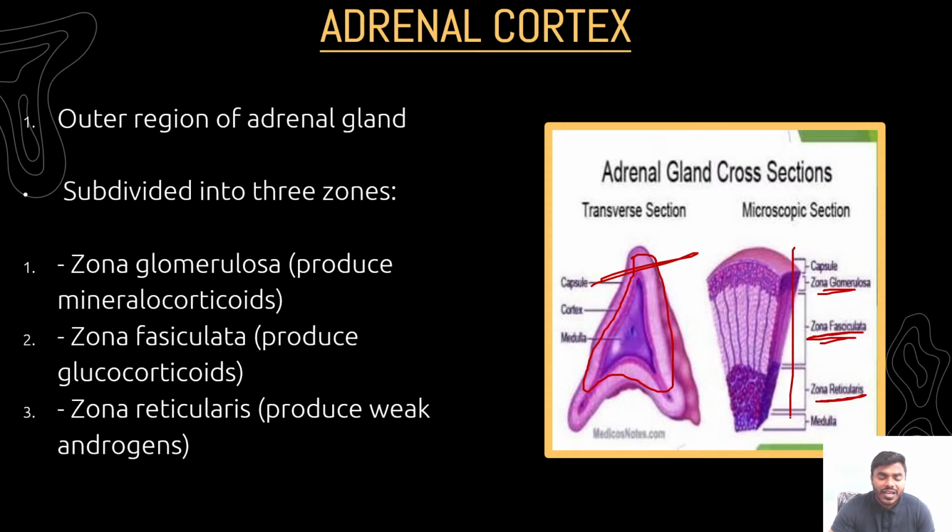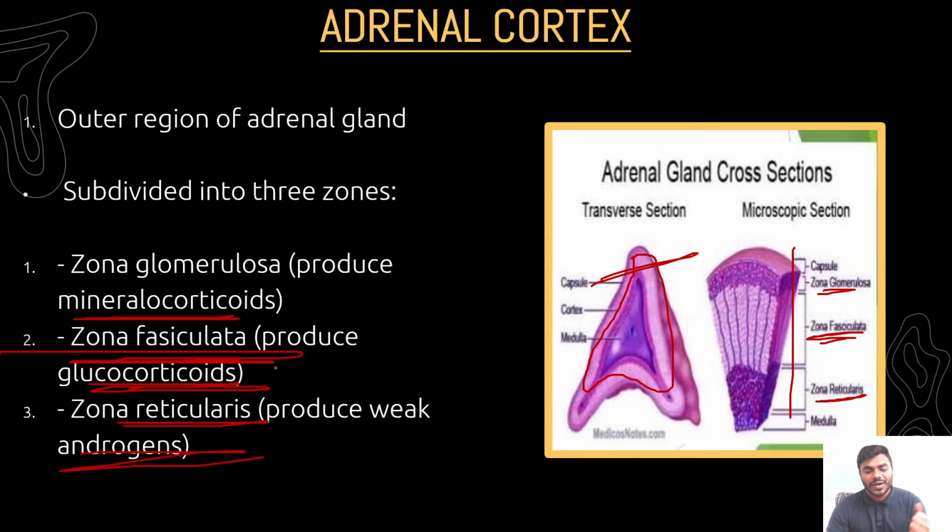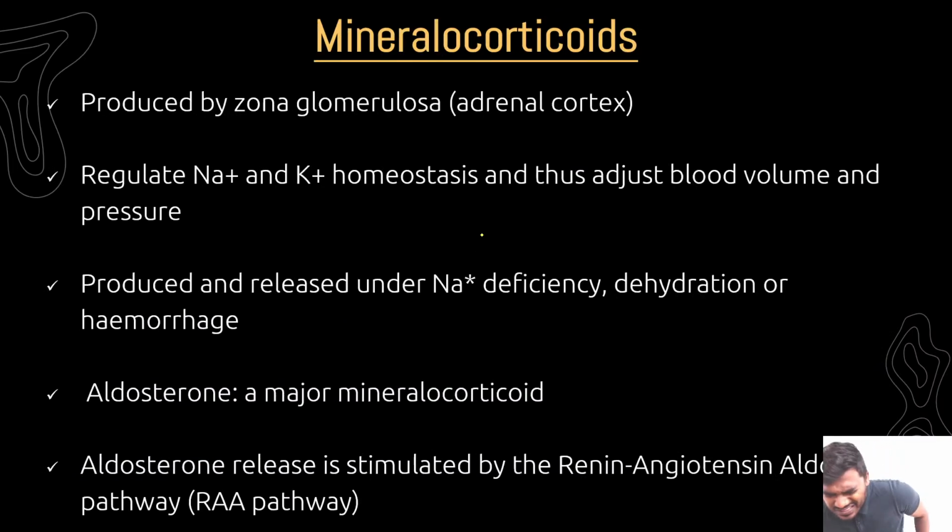From here only we got the last time's question. Zona glomerulosa produces mineralocorticoids. Zona fasciculata produces glucocorticoids. Just now we have studied cortisol. Zona reticularis produces the androgens. Now let's talk about the first one, mineralocorticoids. Friends, listen to my statements very carefully. Just now we have studied that calcitonin and parathyroid hormone control the calcium level. Similarly, what is the function of a mineralocorticoid? All the students remember one word.